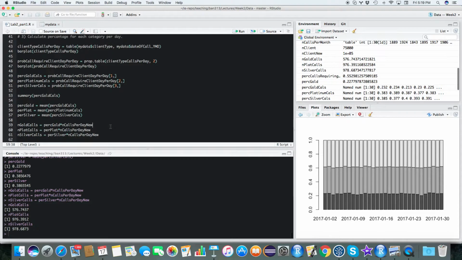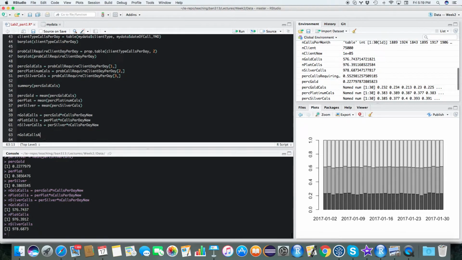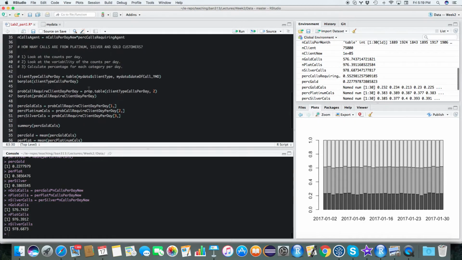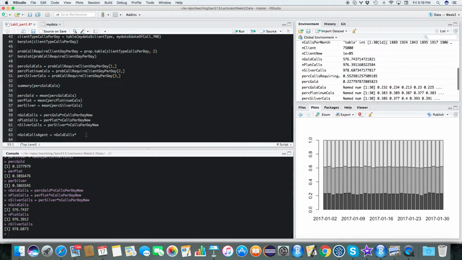Now it's very tempting to do the following. So it might seem that we're very close to being finished. Let's just say the number of gold calls that require an agent is simply the number of gold calls that we expect once we have 100,000 customers times the percentage of calls that will require an agent. Because remember, we actually already calculated that. So it's very tempting to just do this.